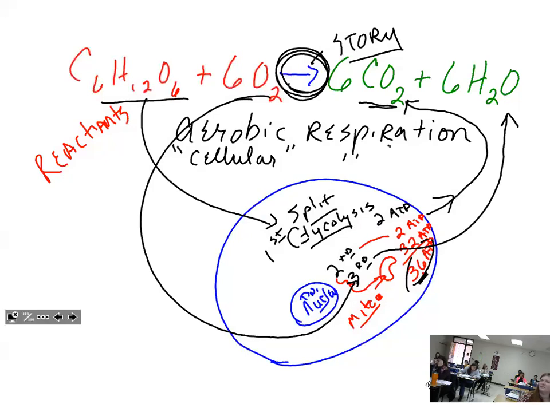So yeah, we can get a little bit of energy just from splitting glucose and sending it into this second step, the Krebs cycle. We can get a little bit of energy, but can we get enough? No. Close your nose and mouth. No, we can't, because your cells are going to start to do what without it? Die. We have to have charged batteries constantly. And this is how it's happening. This is the cleanest, quickest way that it's happening.